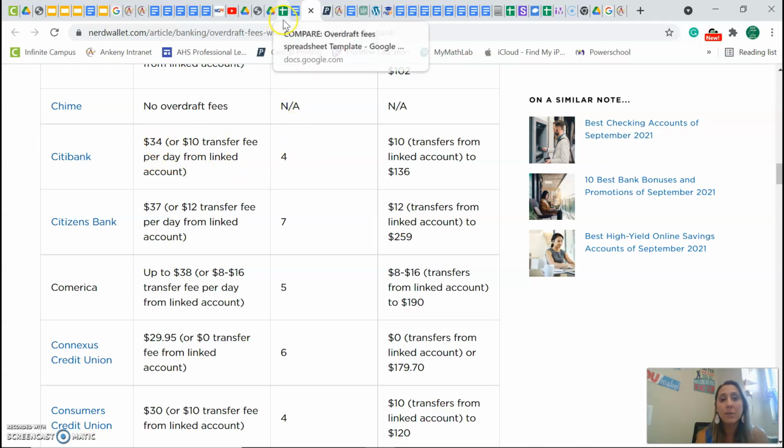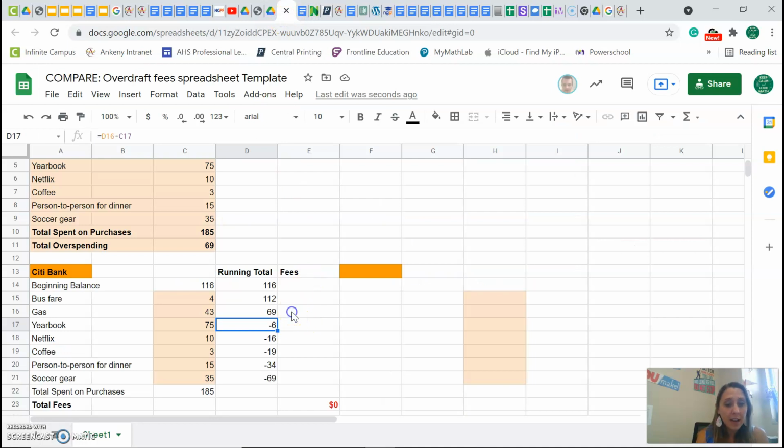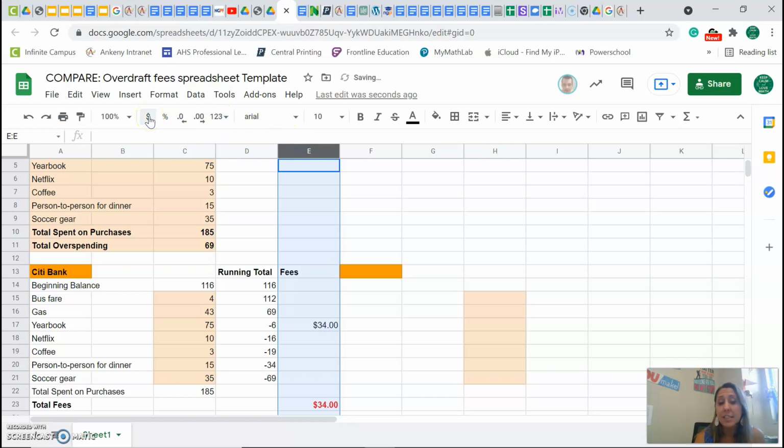So we're going to go back to our chart, and we're going to say, well, when did that account first turn negative? Well, it first turned negative right there, and he was charged $34, and I'm going to hit enter. If you want it to populate as a dollar amount, you can click on this column C and then put that it is a currency. So if you want to do that, you can, but you don't have to. If it just says 34, it'll work just the same.